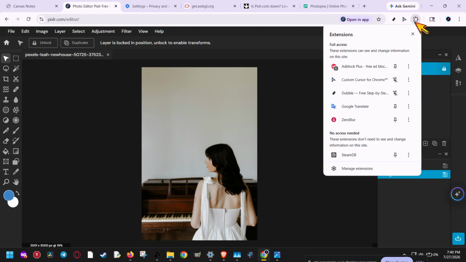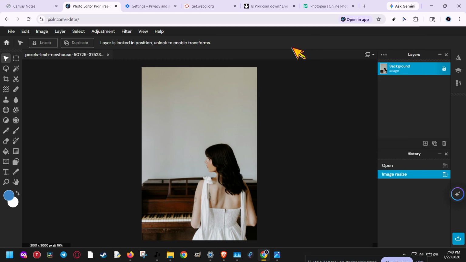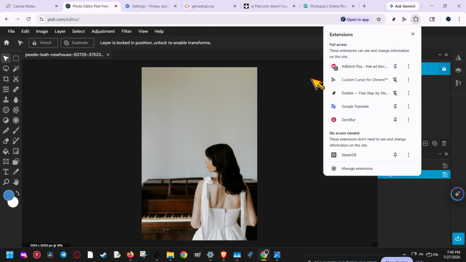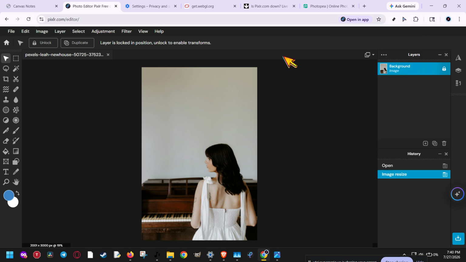Another common cause is browser interference. If you use ad blockers, privacy extensions, or VPN extensions, they can sometimes prevent Pixlr from loading correctly or stop files from uploading the way they should. Try disabling those extensions temporarily, then refresh Pixlr and test the upload again. If you have a VPN extension enabled, turn it off for a moment and see if the file works. In many cases, the error disappears as soon as the browser is allowed to load the site normally.